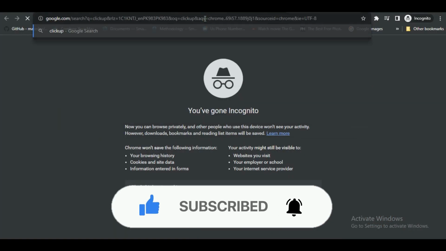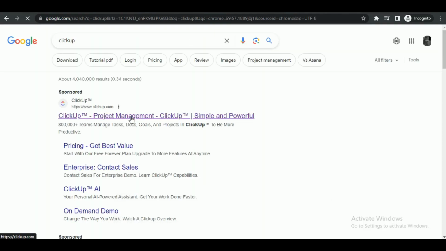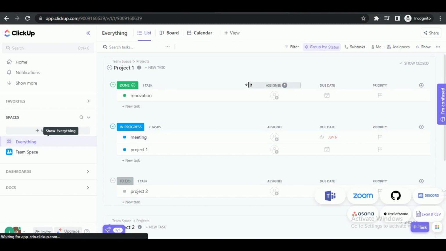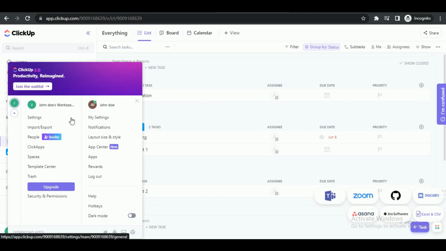Alright, so let's begin. And first of all, open up your browser of your choice and search for Clickup website. Now simply log into your account there. In Clickup, navigate to the desired workspace or space where you want to connect your Google Calendar. Click over on Settings button located to create a new task or select any existing task.